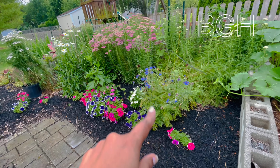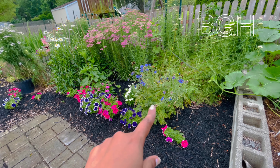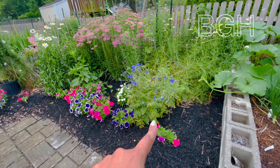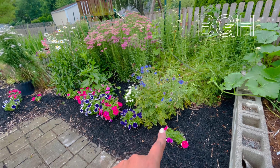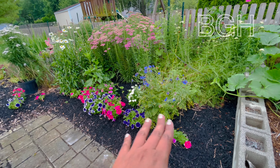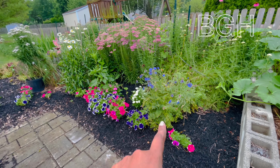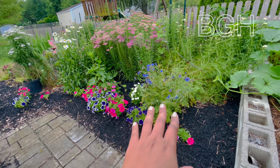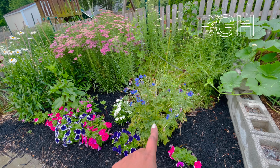And then as you can see, I have bachelor button and painted daisies are done. Only thing is, is it also going to dormancy? Because last year also their leaves looked yellow and they were done, and there is no evidence of the plant after some time. So I need to do the research if painted daisies also go to dormancy and then come back. But they are still looking okay. I removed the dead heads, so they look nice.